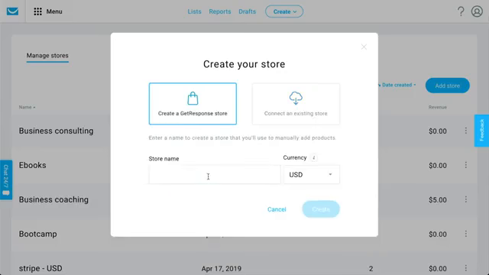Or if you don't have one yet, that's not a problem at all. You can just create a Getresponse store now and start uploading your ebooks or PDFs or checklists or courses or whatever it is you're looking to sell, a luxury vacation getaway, and actually start selling and promoting that and processing the payments within Getresponse. So we can call it vacation getaways, let's say.